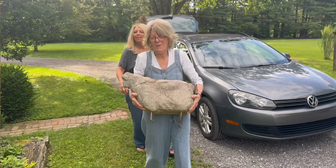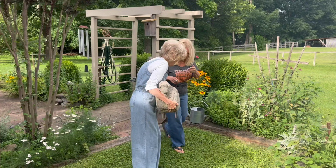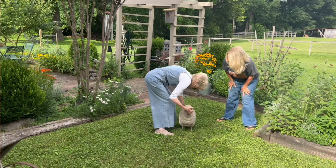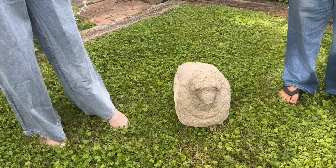But he was the cutest little thing. It's like that little sheep was just talking to me. As soon as I passed by, I knew he wanted to go home with me and go live in my mama's yard. So I'll share that with you. It was sure cute. But that show was a wonderful show. And, you know, all the dealers there had the most beautiful things. And it was really fun. We really had a fun weekend. It was fun getting away and just getting to do a little antiquing, and yeah, I really had a good time.